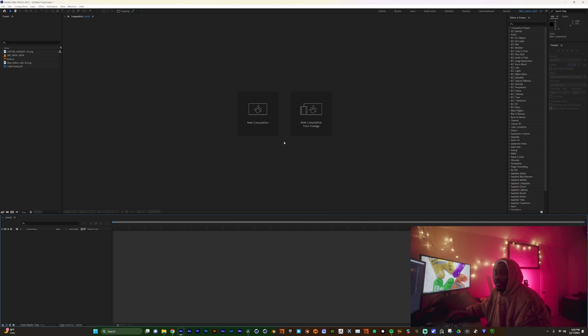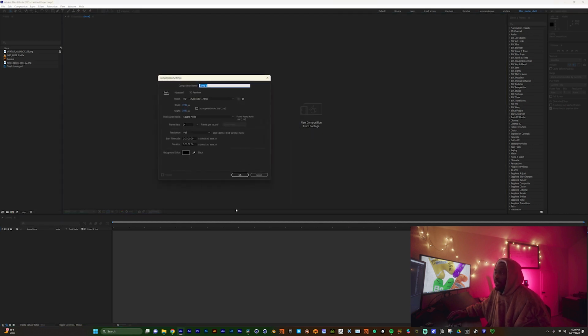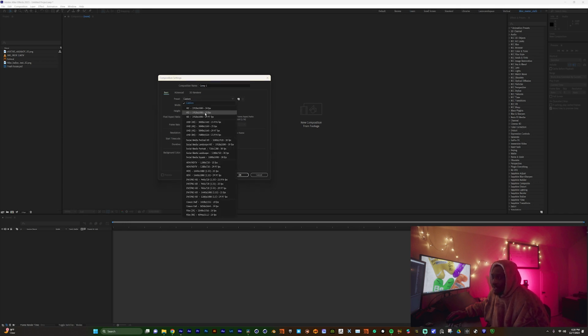If I go back, Command Z, and I click create new composition again, now let us look at the preset we have here. We have HD 1920 by 1080 at 24 frames per second. And mind you, you can always change it. You can change your frame rate. I can change it to 15 if I want. This is where I change my duration. I can change it to 2 seconds if I want. And even this, you can always change it. If you click on the preset here, there's one for social media, there's one for full HD, there's one for 4K. However you want it, you can always pick.